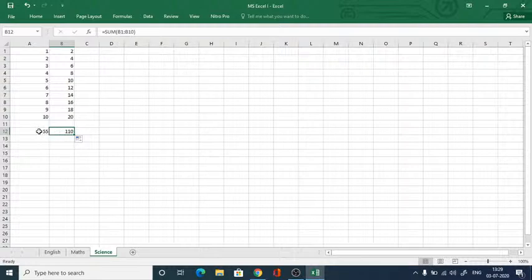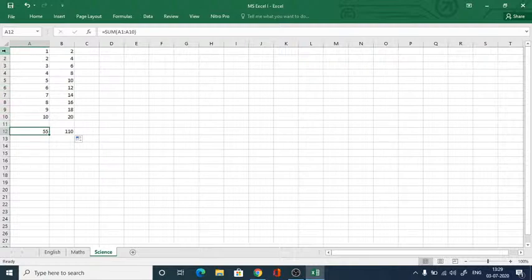What is it doing? The computer is analyzing that in this cell, that is cell number A12, see this is always the cell address of the active cell. So this is my active cell. What is the address? A12. The formula in A12 is adding the values of the cells that are there in the same column, row number 1 to 10.